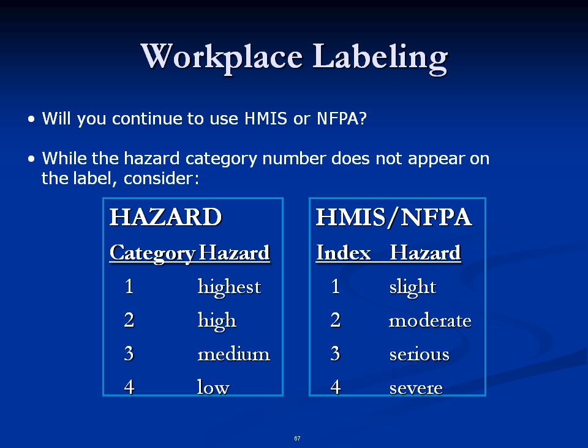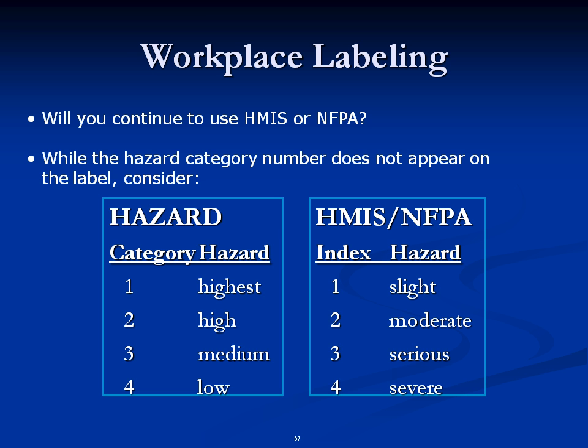Because I can't stand to do this talk and not mention that you've got to be careful if you're going to continue to use NFPA and HMIS, because in the OSHA HAZCOM standard, the Category 1 is always the highest level of hazard. Now, in the GHS and in OSHA HAZCOM 2012, not all hazard classes even have categories, and they certainly don't have the same number. Some have 4 categories, others have 1 category or 2. So we have to start with 1 and then number the other categories accordingly.